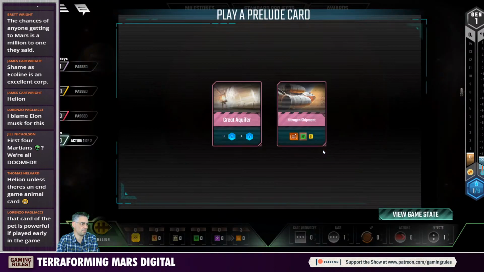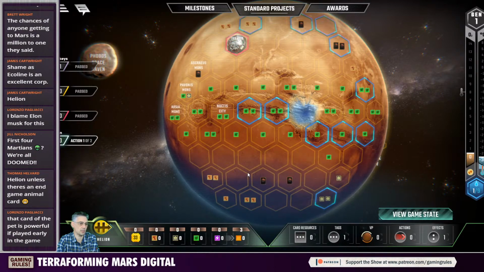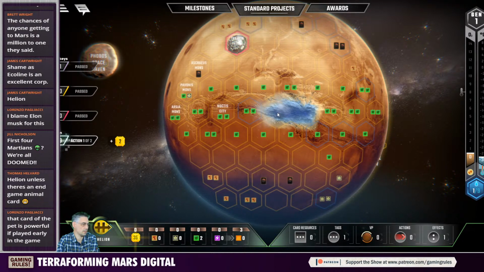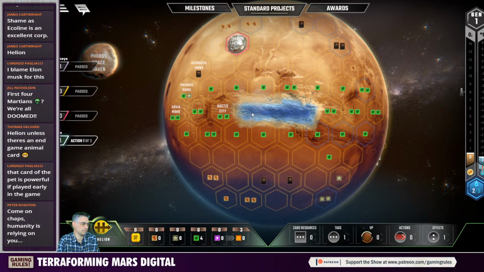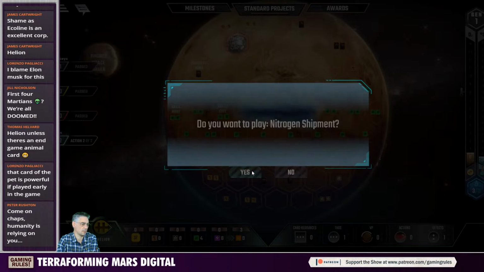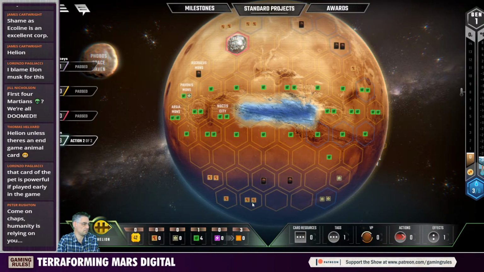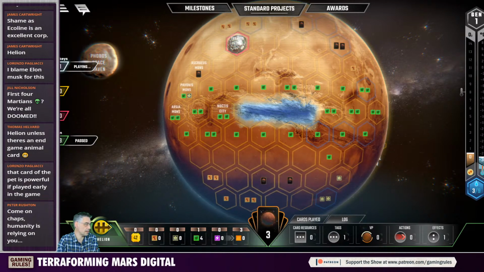Right, my turn. So I'm playing a Great Aquifer to put 2 lakes on the board. And I'm going to put one there, which I think gets me a bit of money, and some plants. And then another one there. Okay, and then a nitrogen shipment. Yes. Okay, right. So now we're in the game.